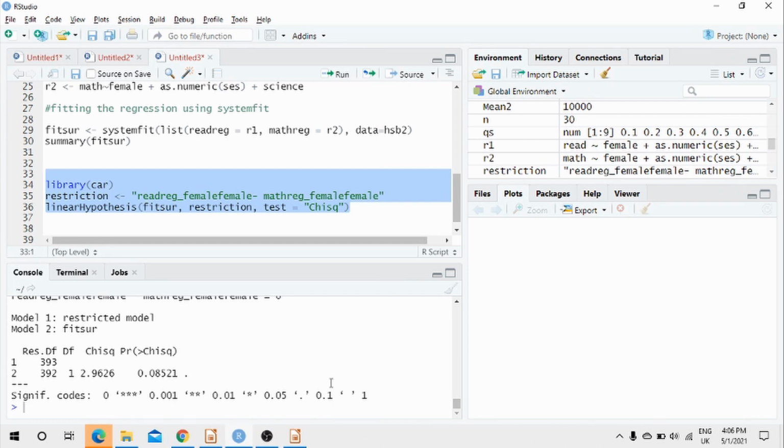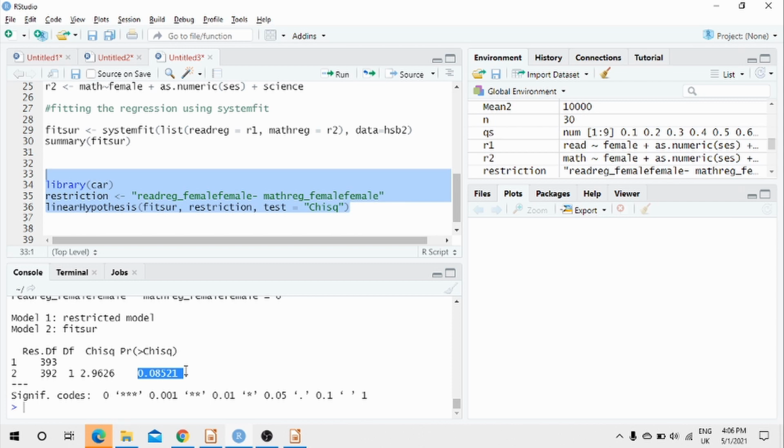Okay. Now here you see the p-value is greater than 0.05. So basically we do not reject the null hypothesis in that case. That means we accept the null hypothesis, which is that the impact of female is the same, right?